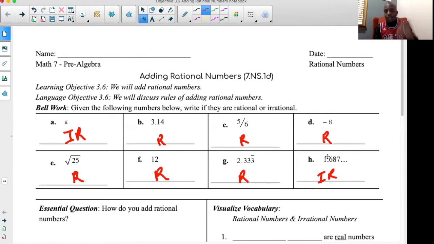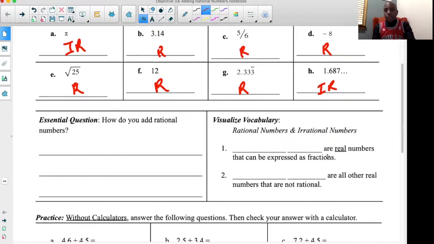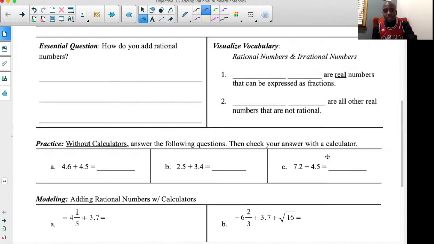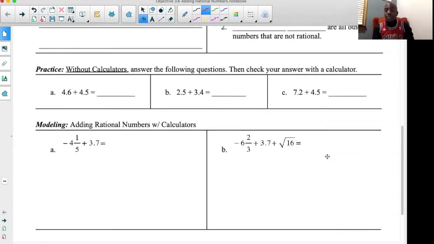But right now, let's play around and talk about how to add rational numbers. Imagine if I gave you B, C, and D to add together. How do I do that? The good news in this worksheet is that I'm going to allow you to use calculators. But first, take a moment to see if you can practice just adding these decimals without a calculator. Add these decimals, A, B, and C, without a calculator. If you need to, obviously pause the video now. If you don't need to, then just knock it out, right? But without a calculator.